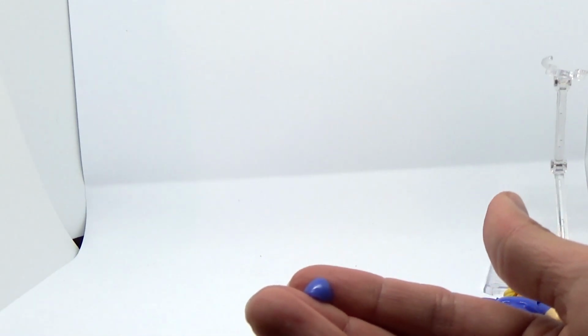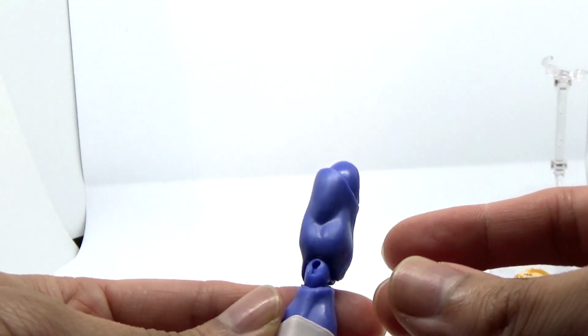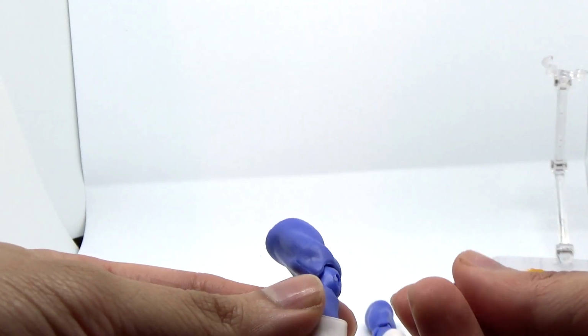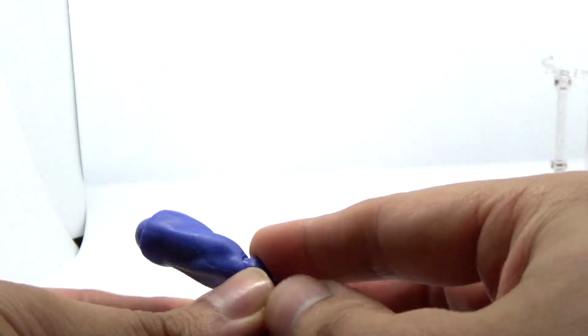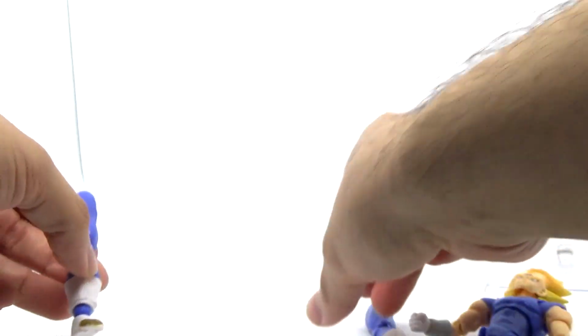And speaking of loose things, that little bit of plastic you see in my hand there, that's the knee cover. There's actually nothing but a little bit of pressure holding that thing in place, so it's easy enough to push right back in. But if you want it to stay there permanently, you're going to need to take a little glue to that later. Let's get those legs out of the way.